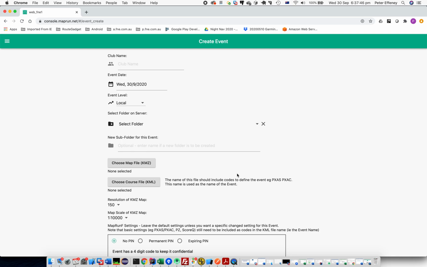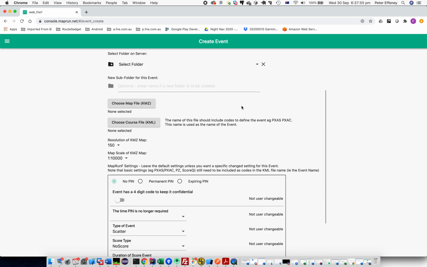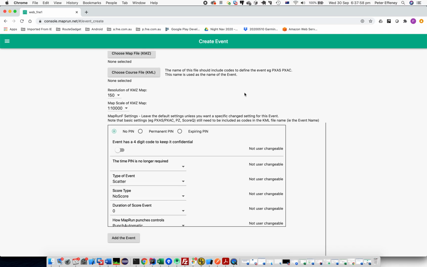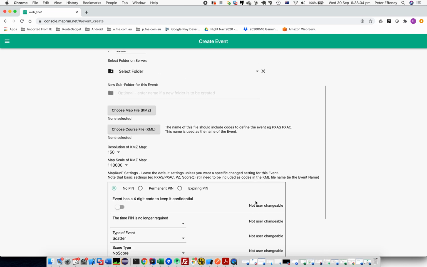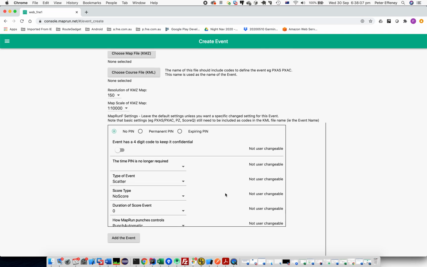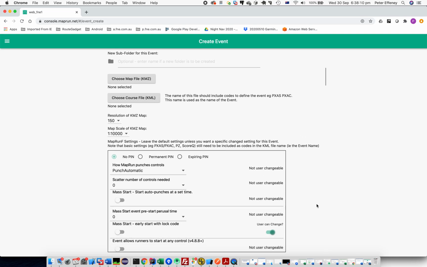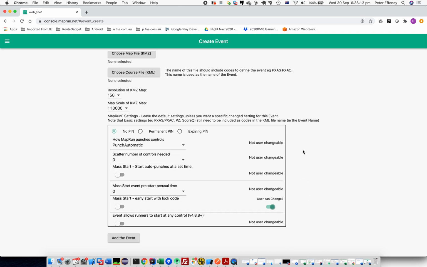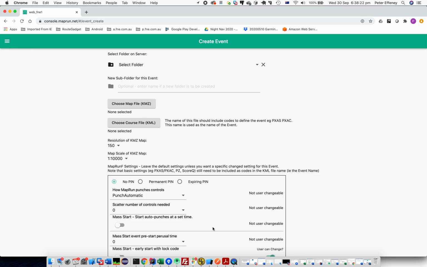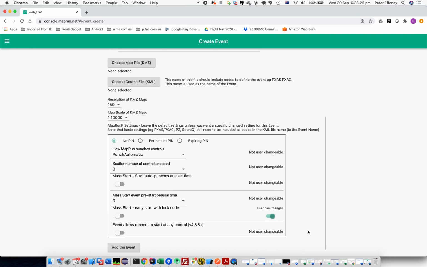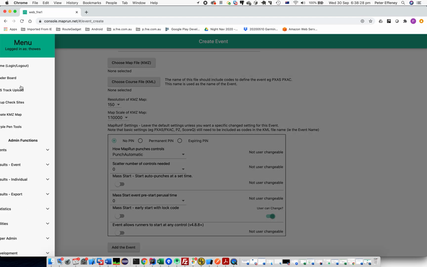Perhaps I'll just use the add function to say that in this new tool there's a little bit of maturing to be done because it is aligned with mobile development. It may not be obvious sometimes where there is scrolling available, such as this screen here, and it uses more of a mobile paradigm where if you actually grab a part of the screen and drag it, you'll find that you'll get the scrolling effect, or maybe your mouse wheel will allow scrolling. So just be aware of that. I'm sure those sort of usability matters will improve as the tool matures. But that's the add new event screen, not too different from what you've had before.